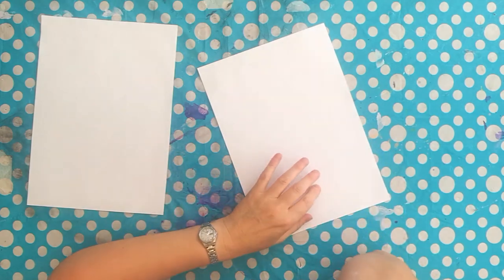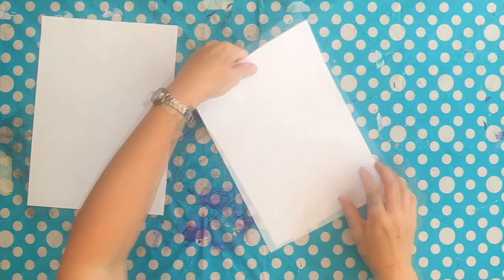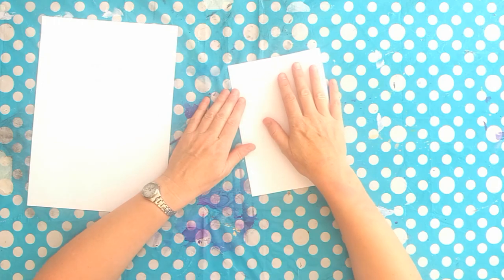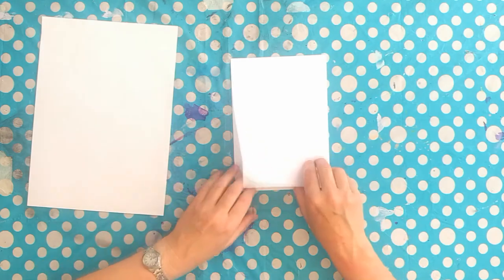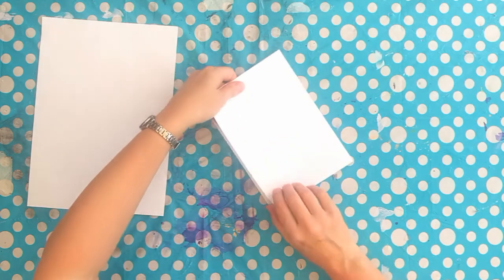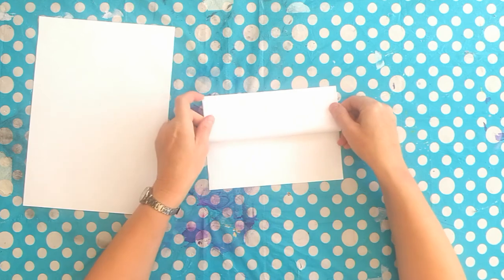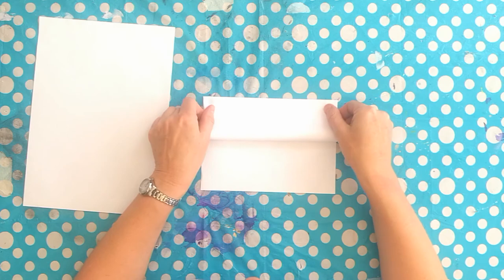So I'm just going to use a small piece of paper so that you can see. But this is the fold that we're going to do with our big sheet of paper. We're going to fold it in half, like that, halfway. Try and keep your corners as neat as possible, and then I'm going to turn it and fold it back so my open edge is going to touch that folded line.